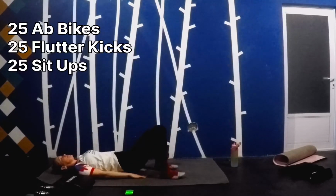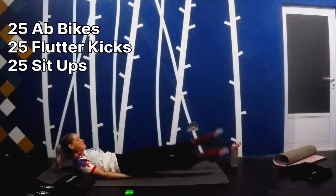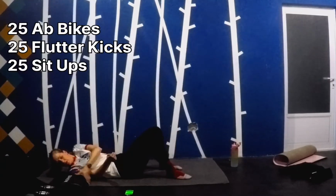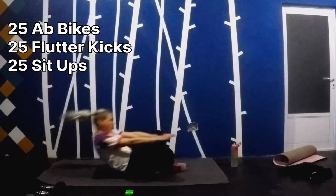And then we're doing 25 flutter kicks. Remember, come up so that you touch the top of your knees, and then you come down again.